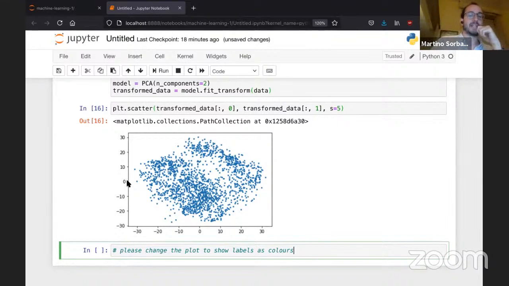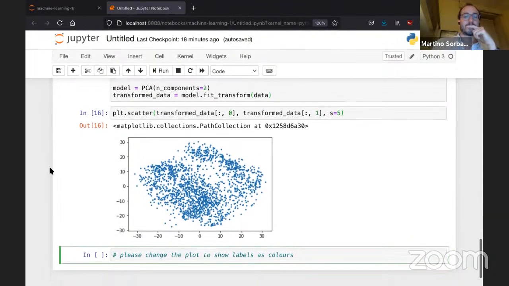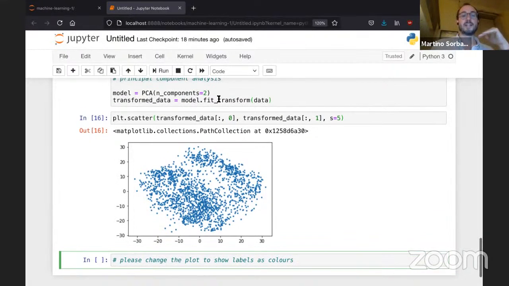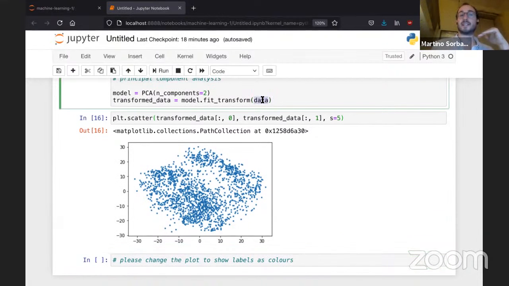In the meantime, maybe I will keep chatting and answering some questions. The first point that I want to make while you're doing this is unsupervised learning, right? We have not used the labels. When I did fit transform here, I passed the data, but I did not pass the labels.